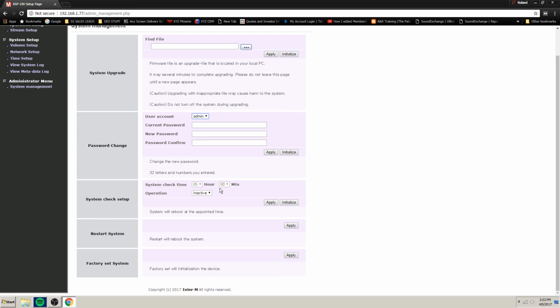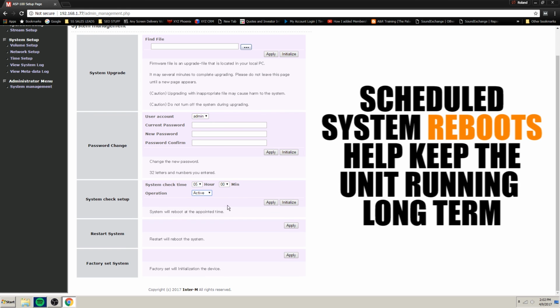We have a system check setup, and what this does is it lets the box call home, clear the IP tables, reboot itself, refresh the internet connection, so it's good for the next day. So right now this is set to inactive. If I set it to active, I can tell this box to basically reboot itself at some given point in the 24-hour span of the day.